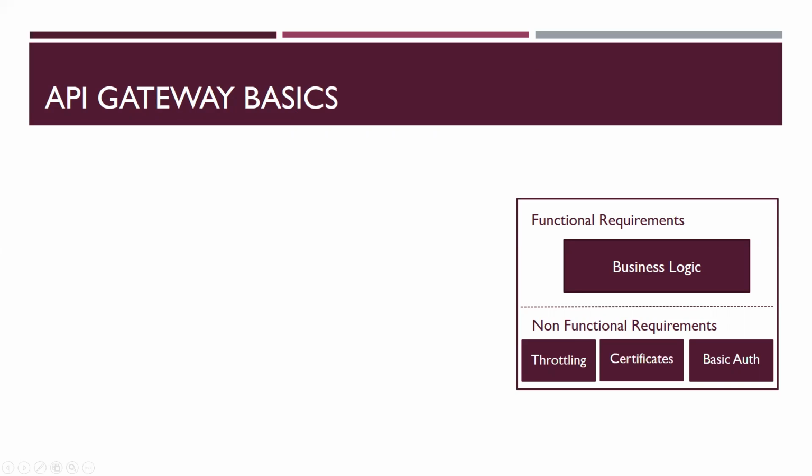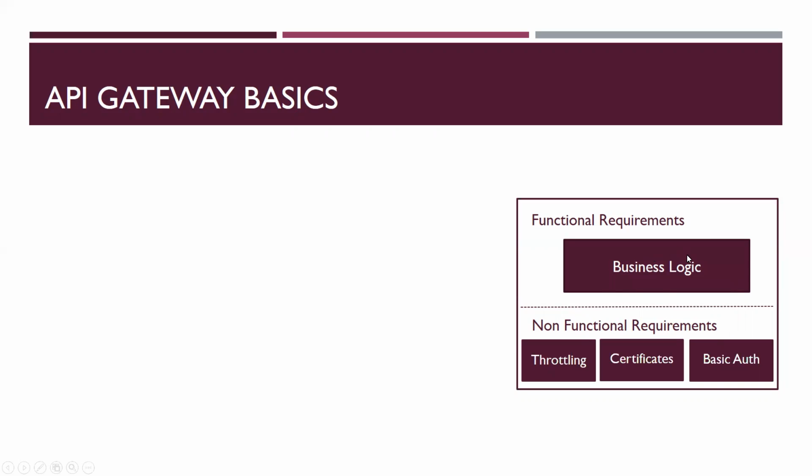Let's suppose we are implementing both at the same time in the code. After 10-20 days, let's suppose the certificate expires. Then we need to change our code and redeploy it. Right now I'm using, for example, basic authentication to authorize my APIs. In future, let's suppose I want to change it to OAuth, or client ID and secret enforcement. In that case, again, I need to change my code and redeploy the code. So that's not a good thing.